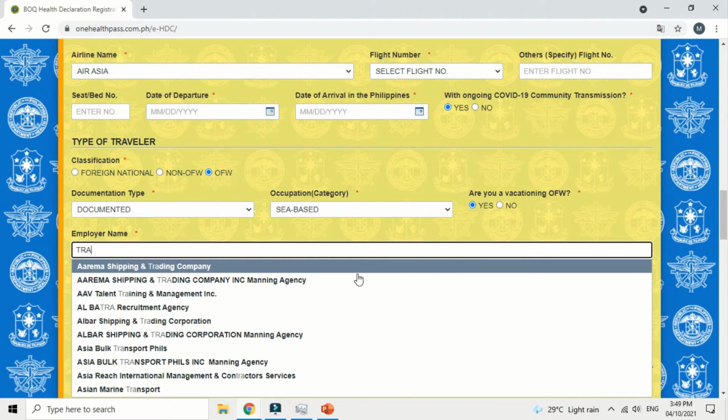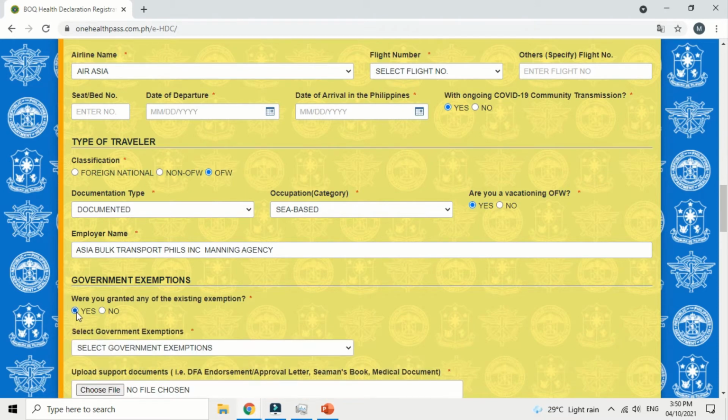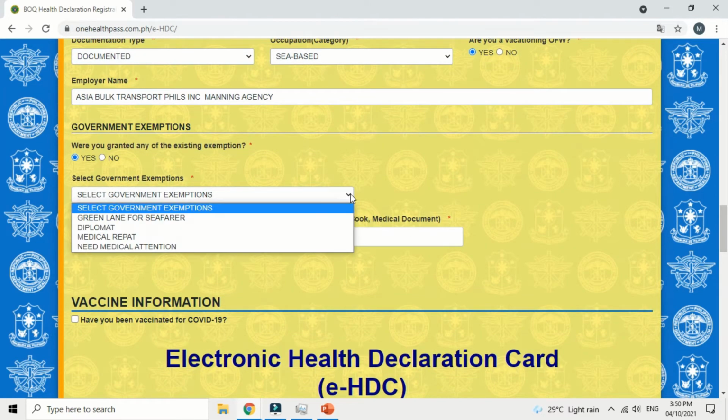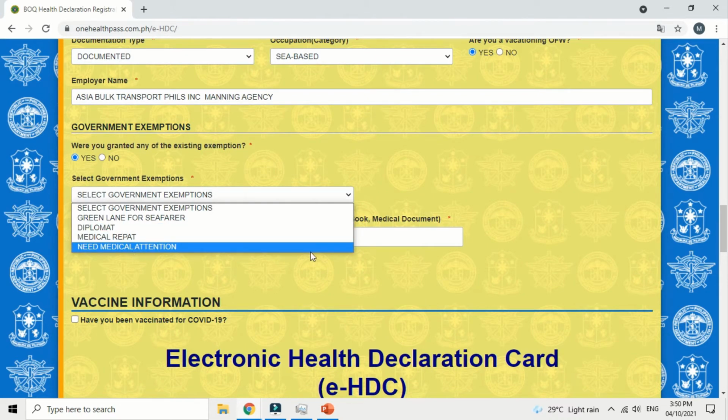Okay. Next in line is government exemptions, where you are granted any existing exemptions. Most of us can say no, but in special circumstances, if you click yes, then you need to select from a dropdown list of the government exemptions.